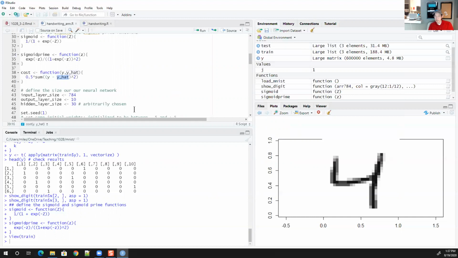Okay. The reason is that if I only have one node in the output layer, the way we measure how far off we are is we're using the squared residual, right? And so let's say the true answer is 2, okay? And let's say we have a model that predicts 2, a model that predicts 3, and a model that predicts 9. The one that predicts 2 is correct. The ones that predict 3 and 9 are wrong, okay?